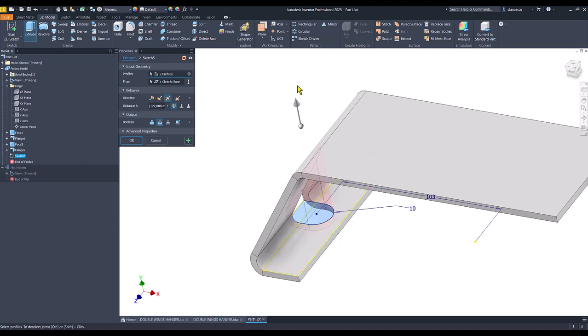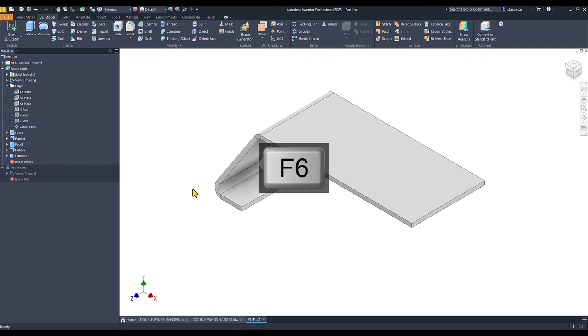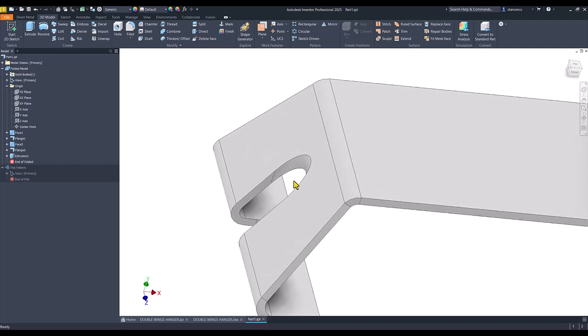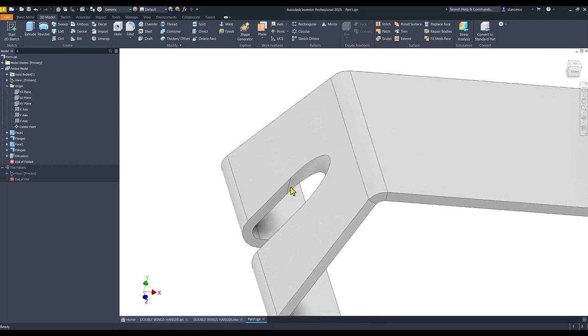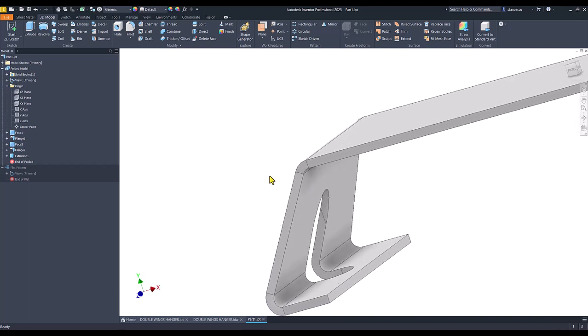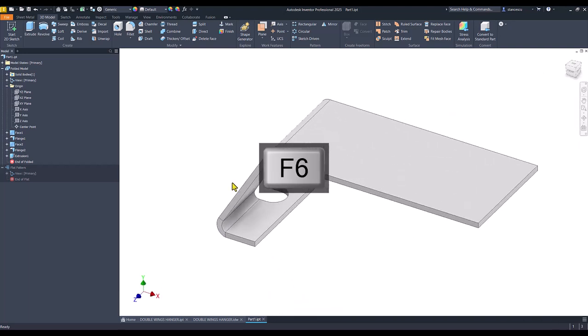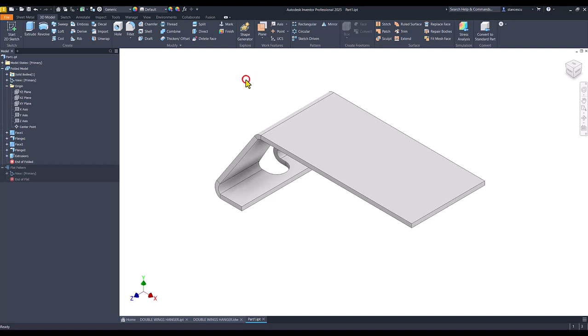Yes, on both directions. Okay, it looks something not good, but you'll see that we can continue now with the other cut by using this face.